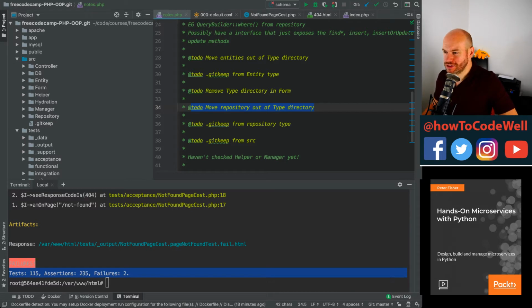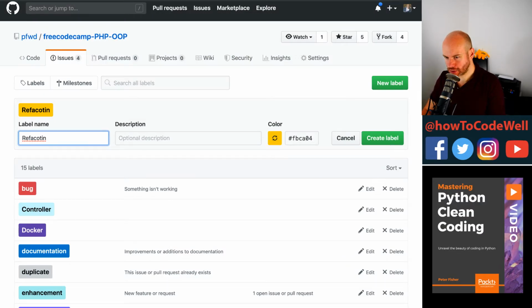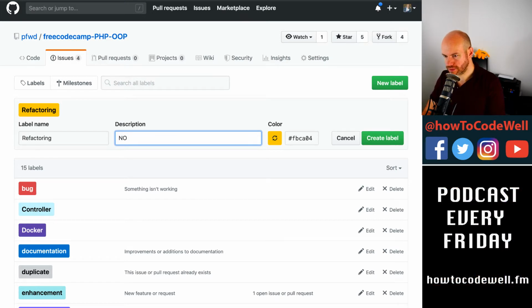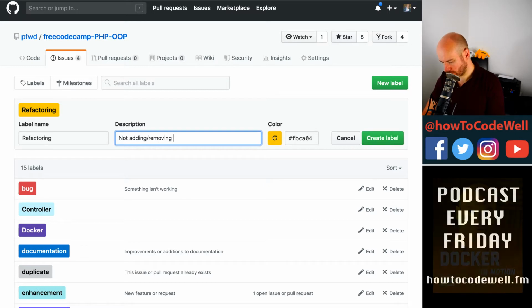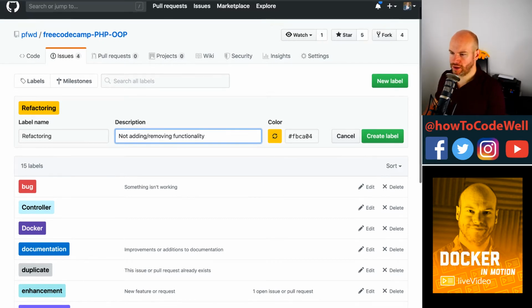Let's create a new label and call it refactoring, with a description that it's not changing functionality.